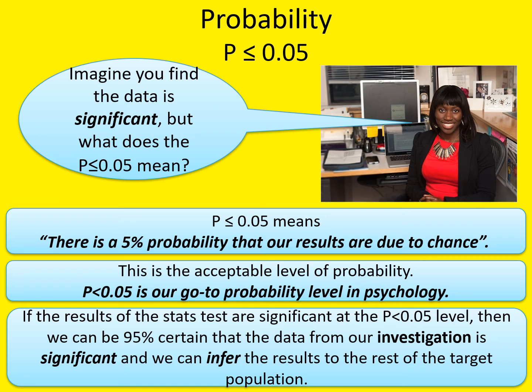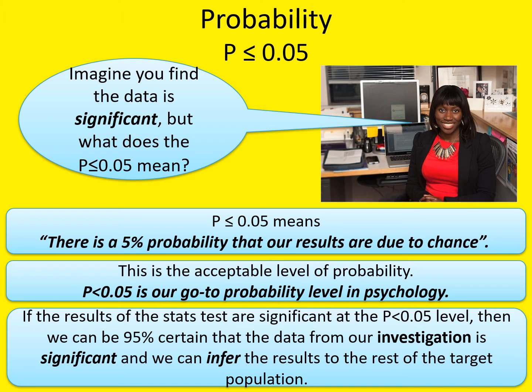This really pickled my head when I first started learning about statistics about 100 years ago, because I was like, well, surely something's significant or it's not, but I didn't really understand the features of science. We will do an investigation, we will see if our results are significant, and if they are, there is always this tiny possibility that actually the results aren't significant. And that's why scientists will replicate experiments and repeat experiments over and over again, because the more times you can replicate an experiment with the same results, then there's a higher chance that yes, your hypothesis is correct, like in our case, that yes, our students are telepathic.